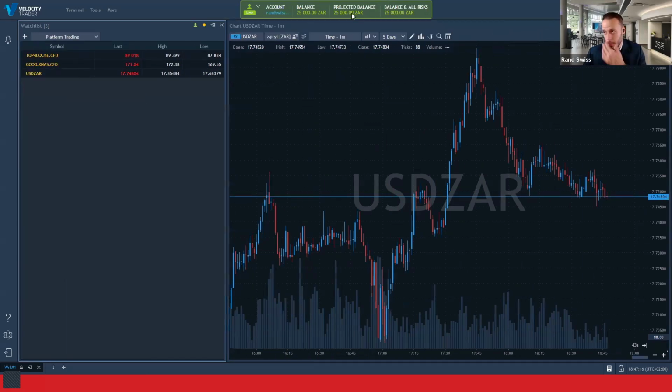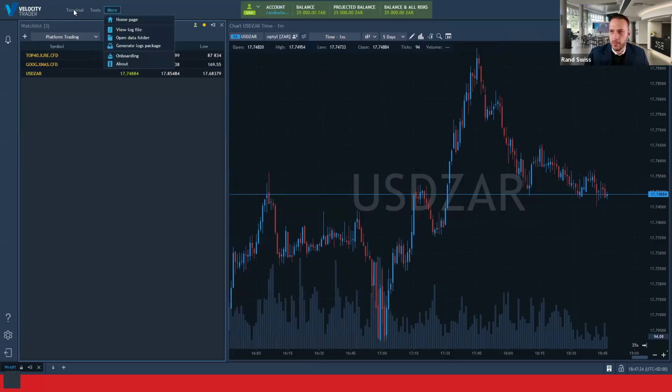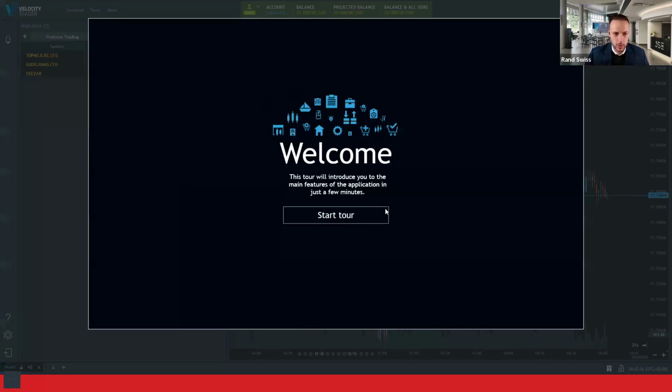Now, remember, whenever you're linking things, maybe before I go into too much detail, if you are struggling, you've basically got these three menu items up at the top. You can always go to the onboarding. It's a little ship, and that's just to get you familiar with the platform. You can just click the ship and it's going to bring up your tour again.